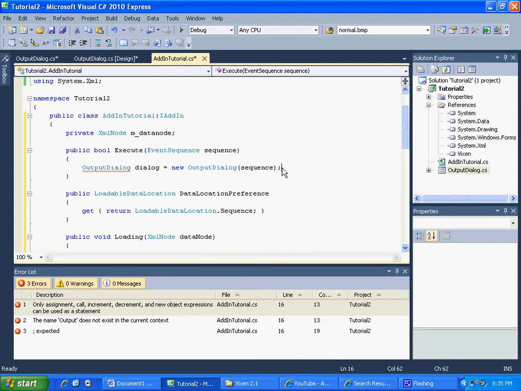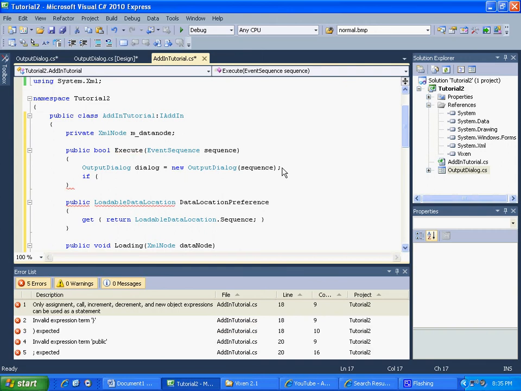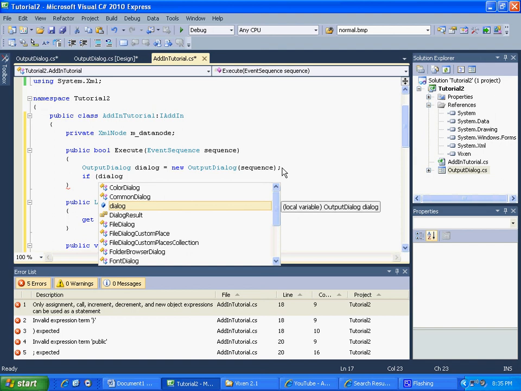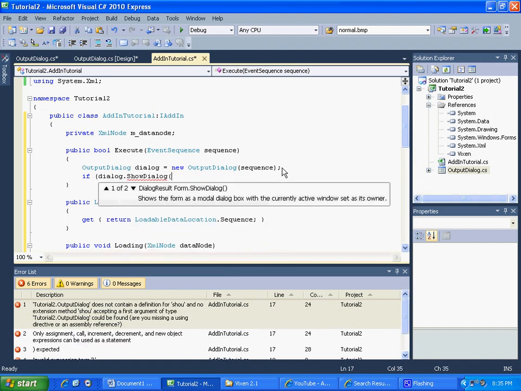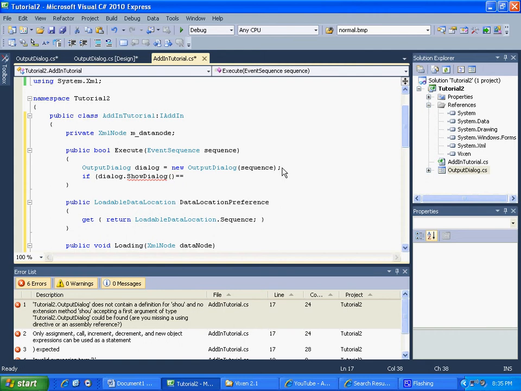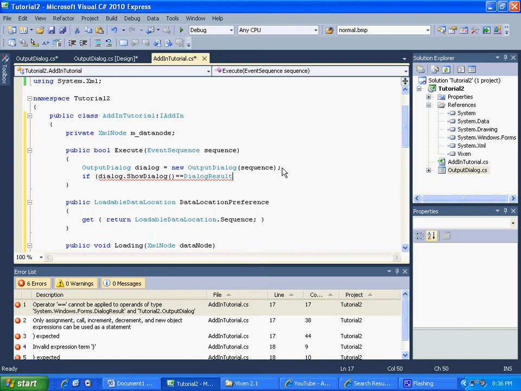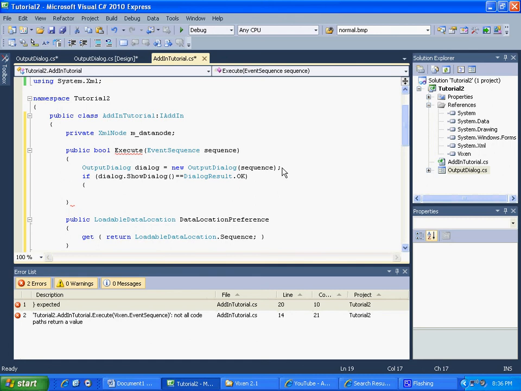Dialog.ShowDialog. We're going to say if that's equal to DialogResult.OK, just as we did before. And in here, eventually, if you click OK, it's going to write the values. So for right now, let's just put a note in there: write event values.